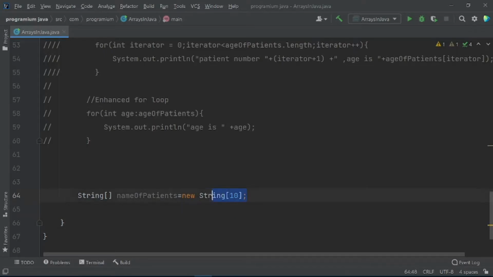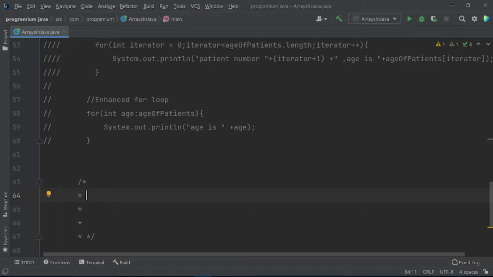So guys, this is the similar syntax that we have studied, but what does this new keyword do? Let me write a comment here. As you know, to work with arrays, the computer actually has to assign memory to these arrays.